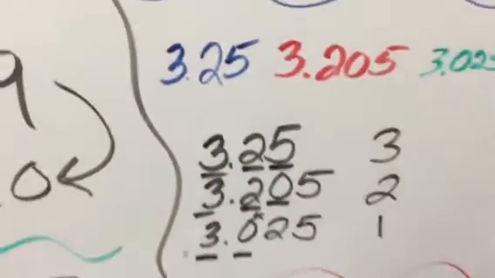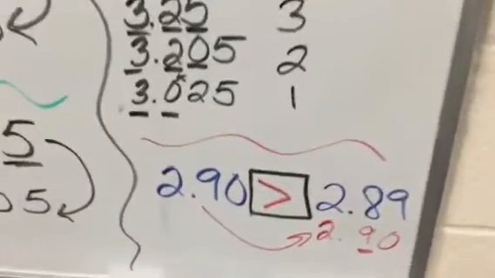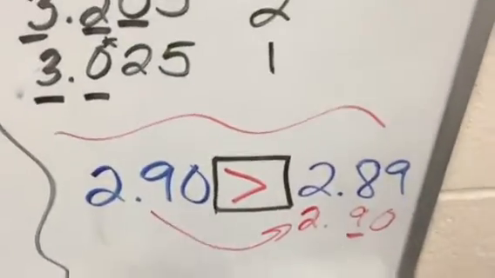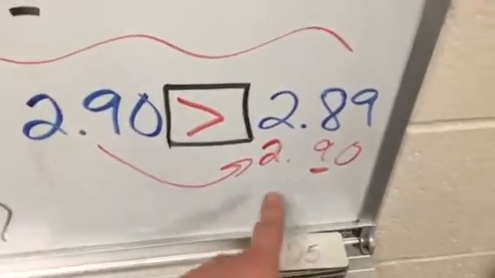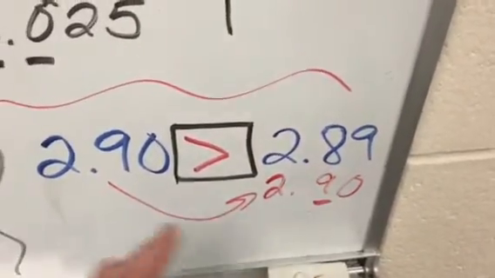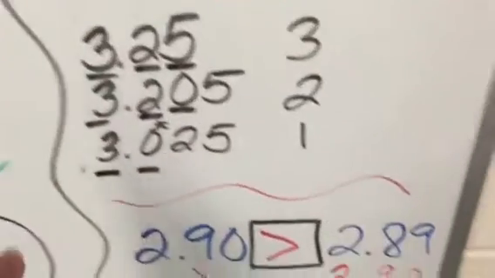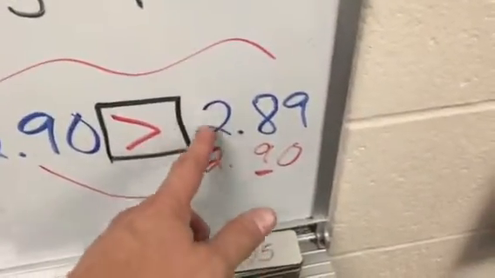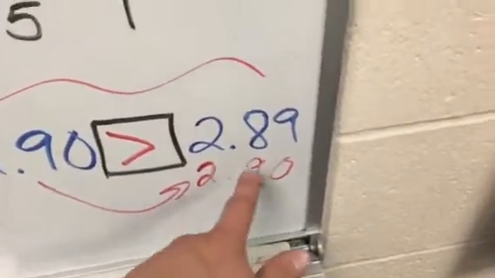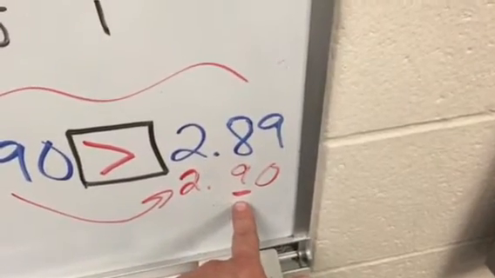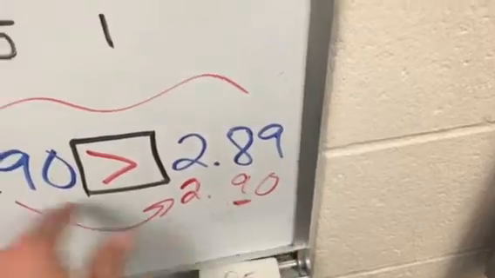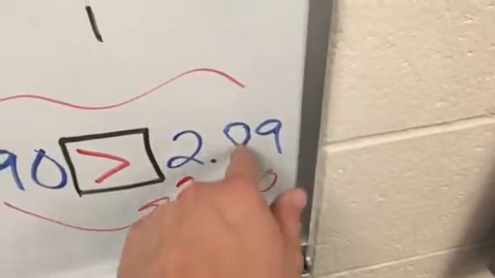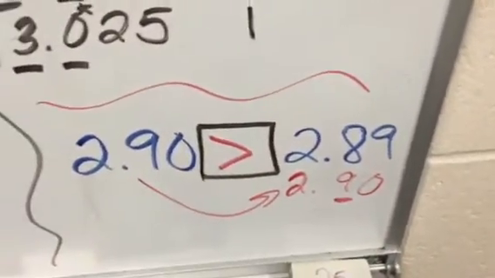The other thing for ordering is like this. The strategy that I like to use is to take this number and write it down underneath there, and then I do what I just did right here, where I compare the numbers starting at the left. 2 and 2 are the same, so go to the next set of digits, the tenths place value. This 8 is smaller than this 9, so this number, the 9, is greater, so I put a greater than symbol.